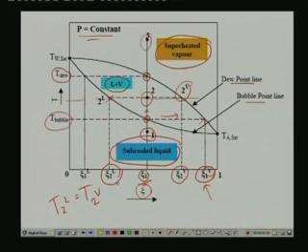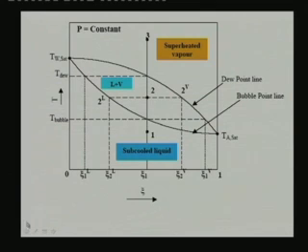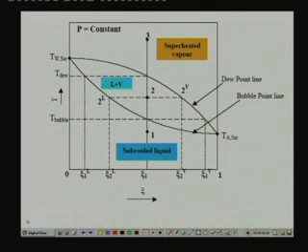So, this is how once you have the charts you can find out at any point, for example at some other point, what is the concentration of the liquid, what is the concentration of vapor. At some other point, this is the concentration of the liquid, this is the concentration of the vapor. Of course, this experiment can also be carried out in a reverse manner. That means, initially you can take a superheated vapor and start cooling the vapor. So, you can proceed either in this manner or in this manner. Ultimately, you will get the same curve.